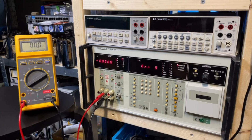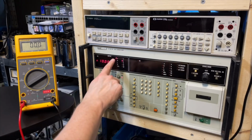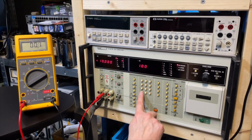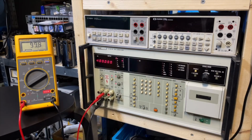Enter. Oh, it doesn't do that, why not? Then it's a bit too low, maybe microamp. Yes, it does that. Microamp, then operation. Cool, it does that. 9.9. Okay, let's get 100. Stand by. 100 microamp. Clock, there it goes. 99.8. Okay, yeah, could also be this one. Of course, I bought it second-hand, but we are in the 100 microamps. That is pretty cool. Let me put 300 then.